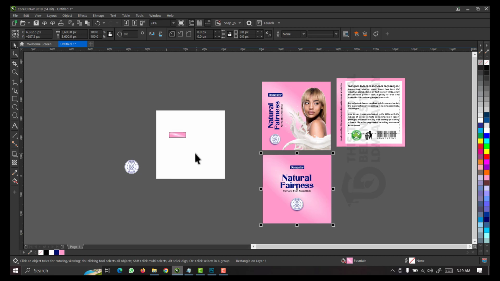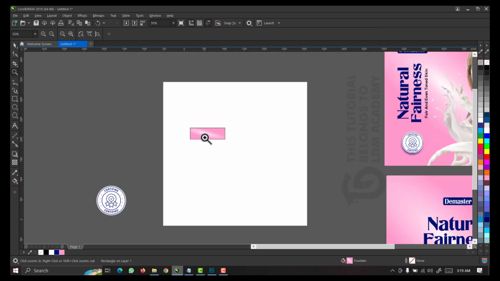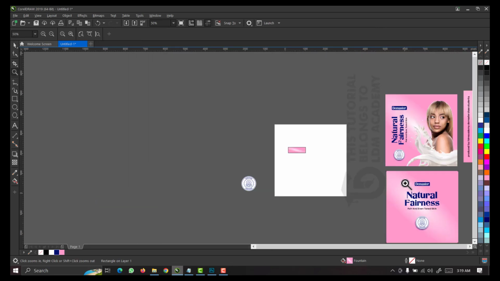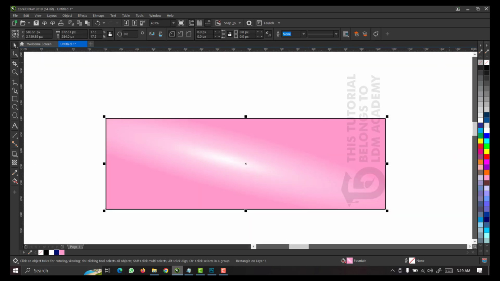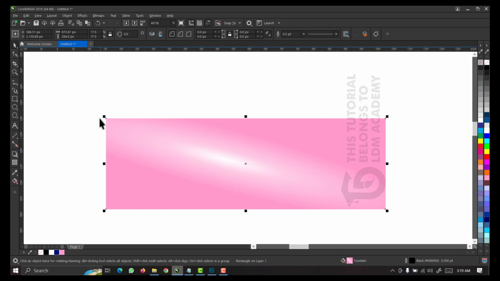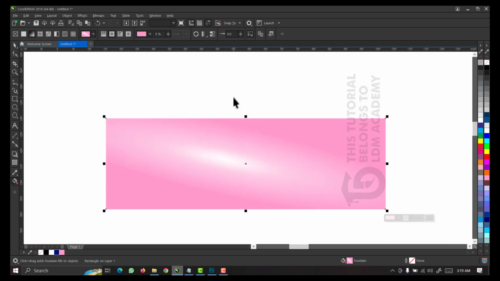Awesome, beautiful. That's what we want to achieve: we want to clone the background that we have here to the new shape. Then you click on the interactive fill, and we can reposition it the way you want if it is not okay enough for you. I think it's okay like this.